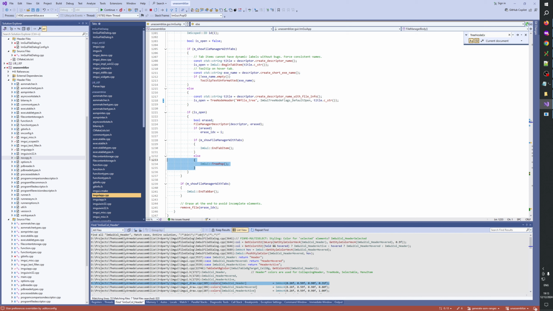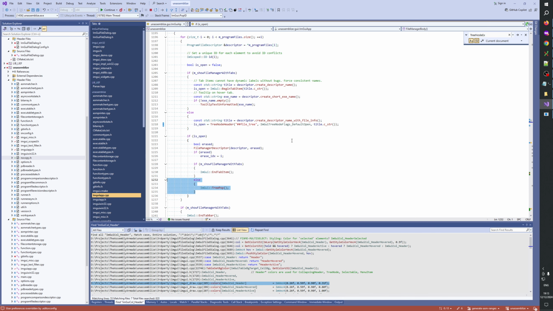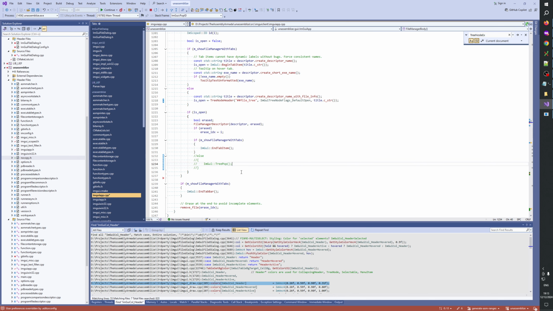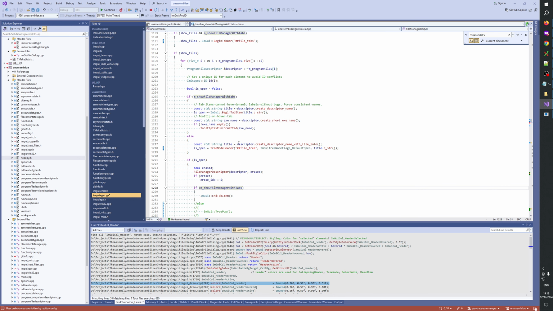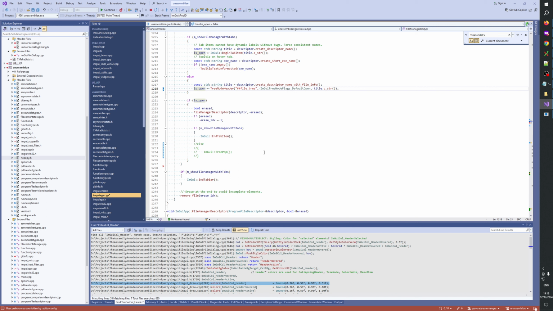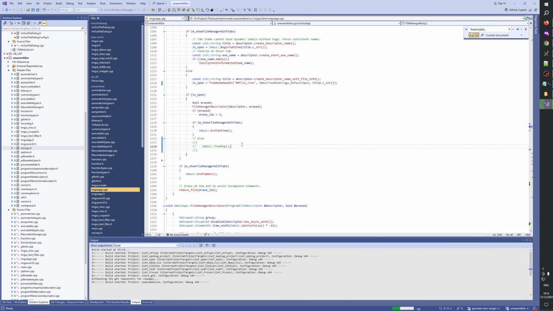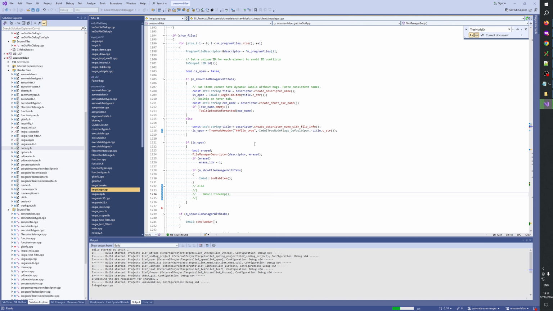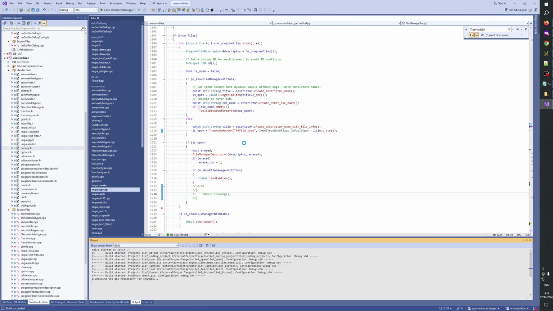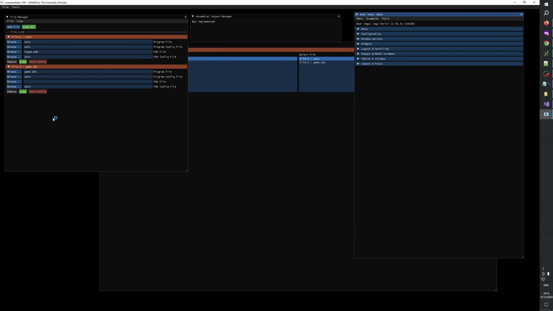Okay, so we no longer call tree pop here. Begin tab bar. Okay.